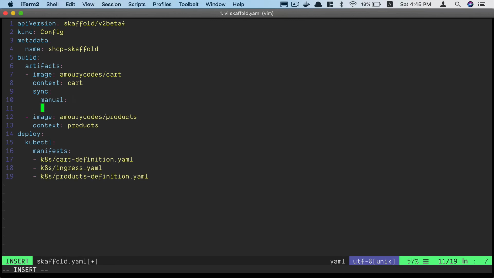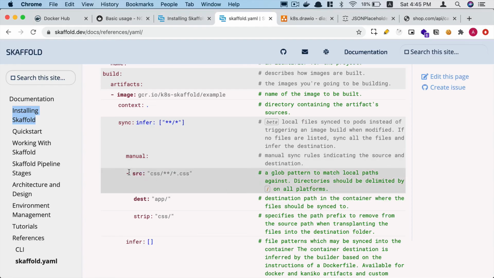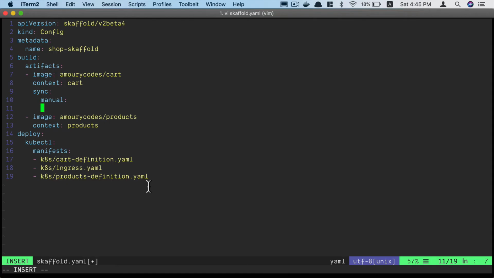Okay, so under manual, we have to define SRC and destination. Once again, it's an array, so you do that, SRC, and we are going to go into src/**/*.js. So it will watch for all of the JavaScript files under the source folder inside the cart directory.